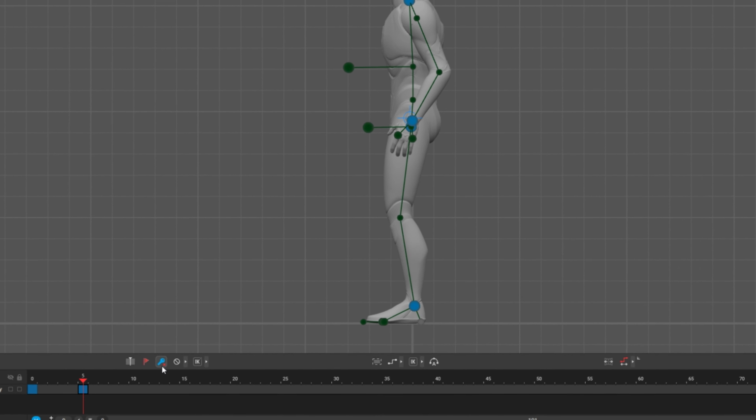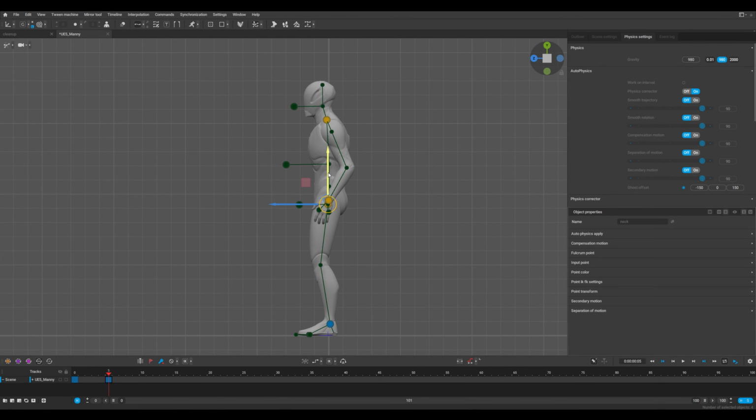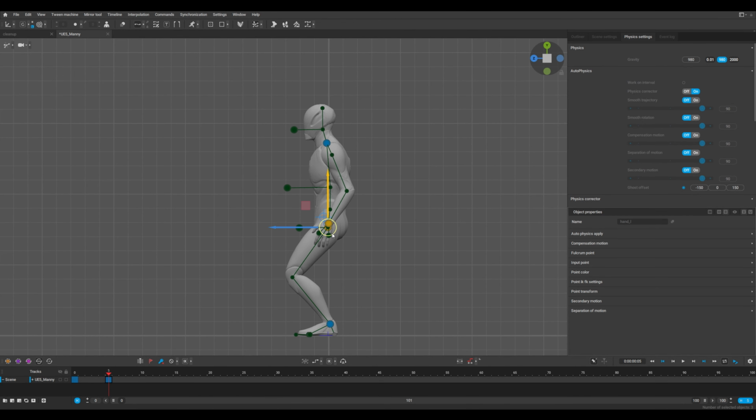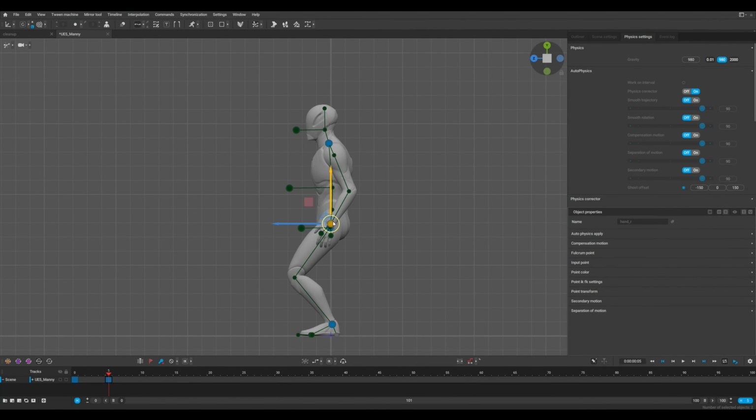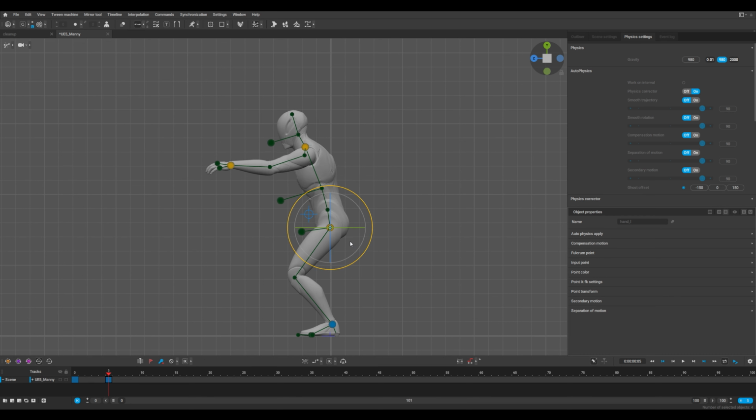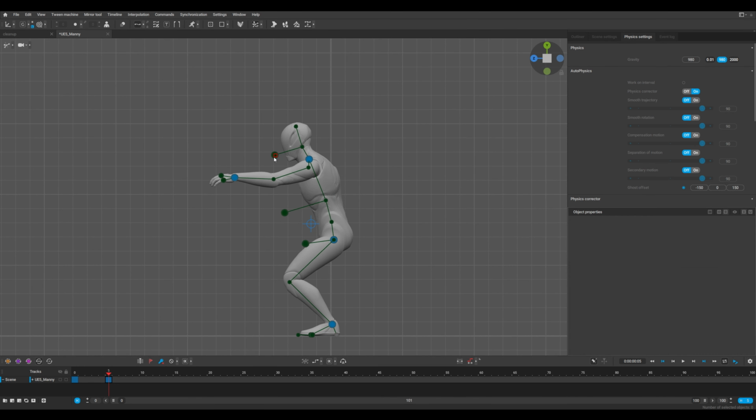You can also press this button, and then we will make this character go down like this. You have to select the hands points, hold shift and left click, and then you can drag your hands like this. I will move the hands like that, and I will bend this character down, head down. So this is our second keyframe, and then we will go to frame number 10 and add another keyframe.